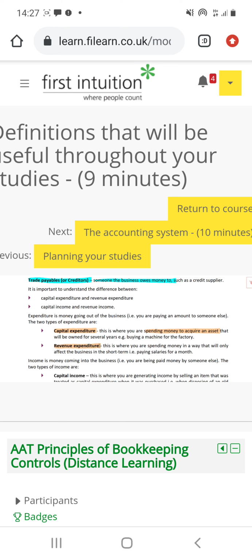Revenue expenditure is spending money on more short-term things. This is spending money on expenses rather than assets. So this would be me paying my staff salaries. That's known as revenue expenditure. I treat that as an expense, not as an asset. This would also be paying my electricity bill, which would be revenue expenditure. So if we're buying assets, it's CapEx. If we're paying for expenses, it's revenue expenditure.